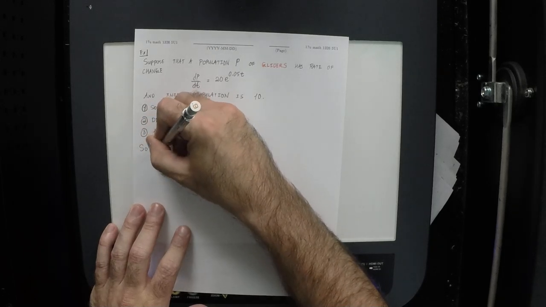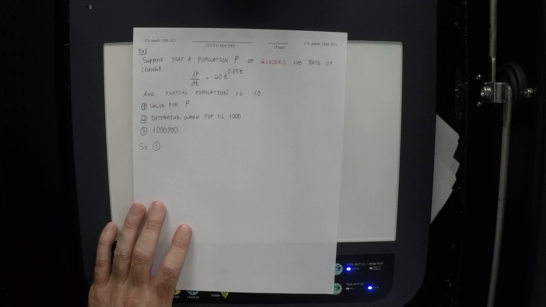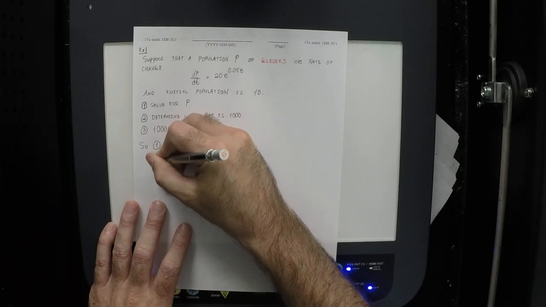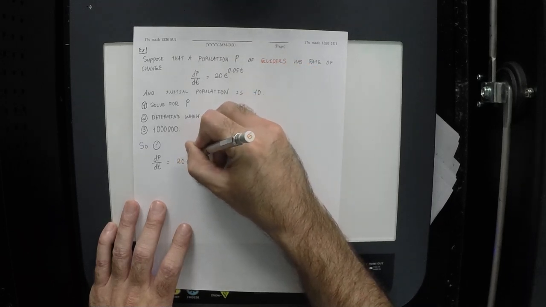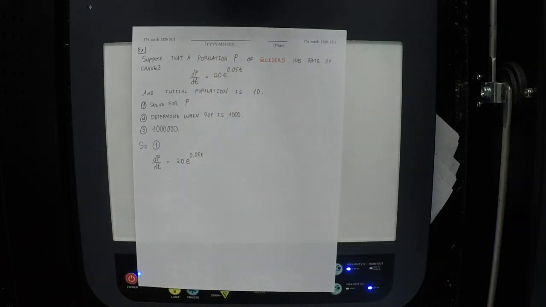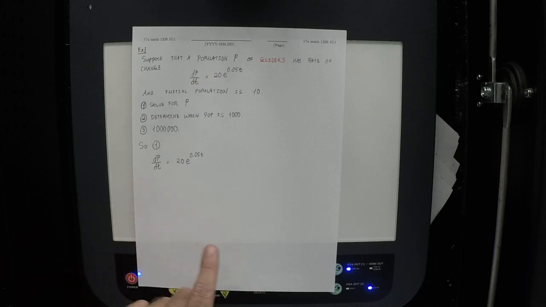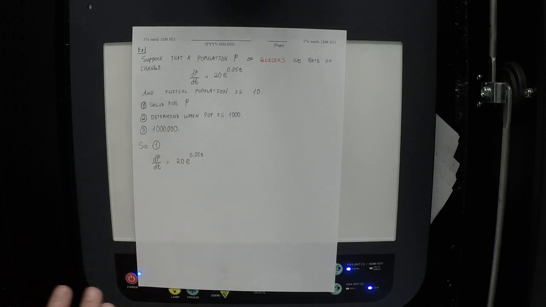So for part one, how do we do it? How do we solve for P? So we can start with this equation. dP dt is 20 exponential 0.05 t. And we'd like to use the same technique that we used on the previous page, right? That'd be good. So, have we separated the variables? Are the variables separated? What variables are we trying to separate from each other? P's and T's, yeah. We want the P's to be separate from the T's.